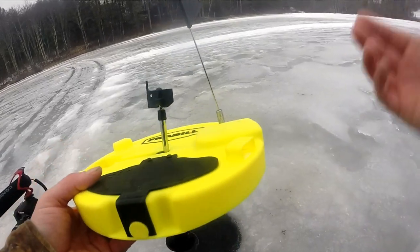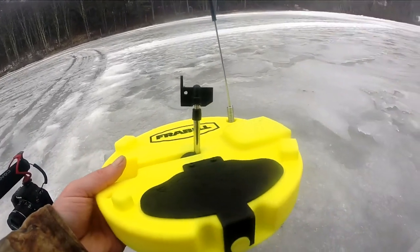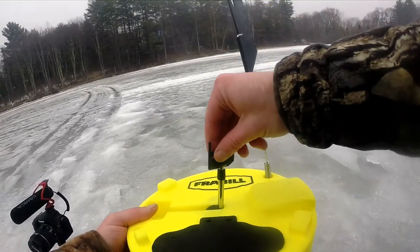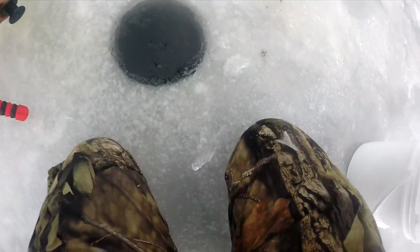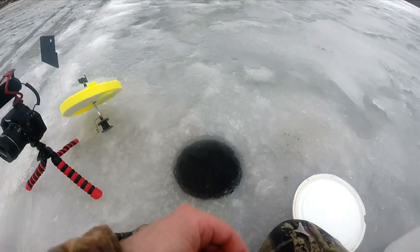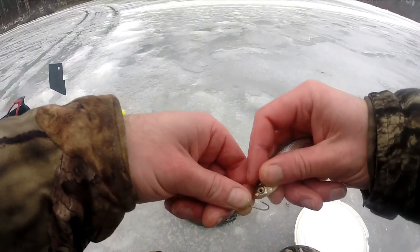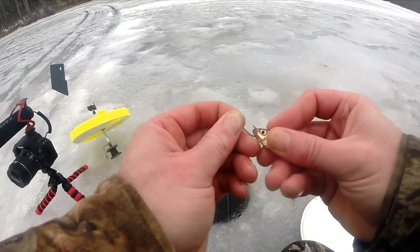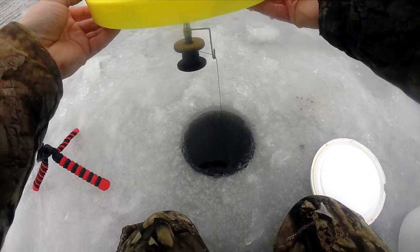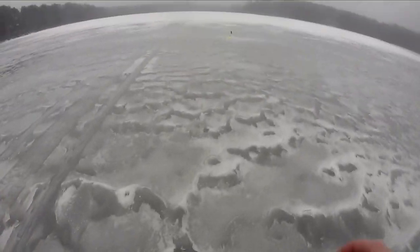Here's a quick rundown of how I set this up: lift the flag up all the way, pull it to the top, and don't have it pointing straight up and down — just a little to the right. I'm using six pound line and 30 pound tip up line, with a small hook. I bring the shiner up through the nose, then a foot up the line I have a split shot, then the 30 pound tip up line.